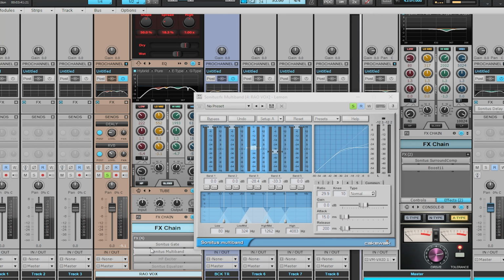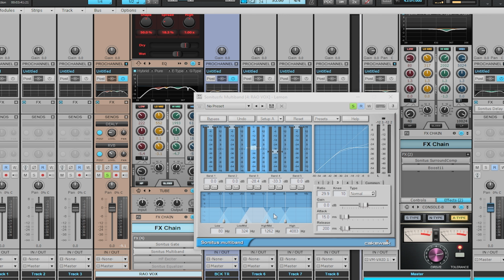Basically, let me explain to you. On the low mid side, above 300 Hz, which is 324 Hz, I'm compressing. My threshold is minus 28.4 dB, my attack is 15 ms, my release time is 200 ms, and my ratio is 29 according to the parameter setting here. I really don't want to compress much, but I want it to be controlled.